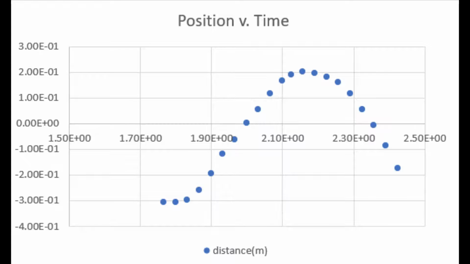As the avocado was thrown into the air, the distance into the air grew proportionally with the way it fell. It can be seen in the graph that at about 2.15 seconds, the avocado reached its peak height and began falling back down due to gravity. How fast the avocado reached this max height can be due to how hard it was thrown or how much force was exerted on the avocado upwards.